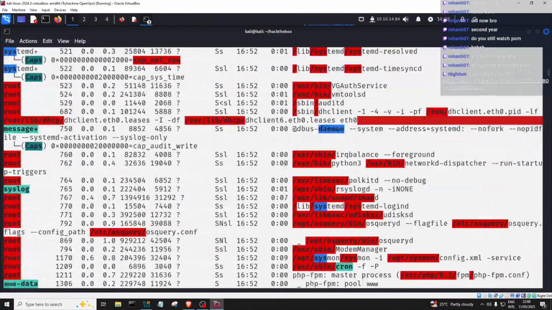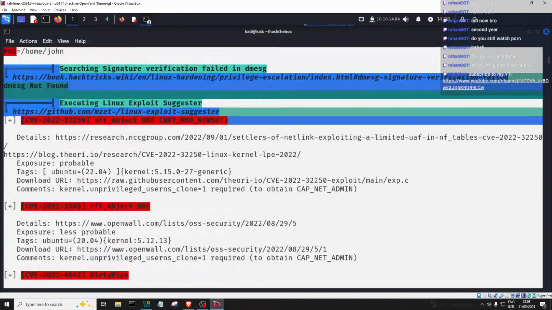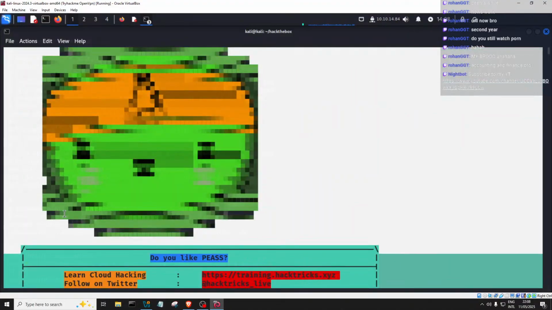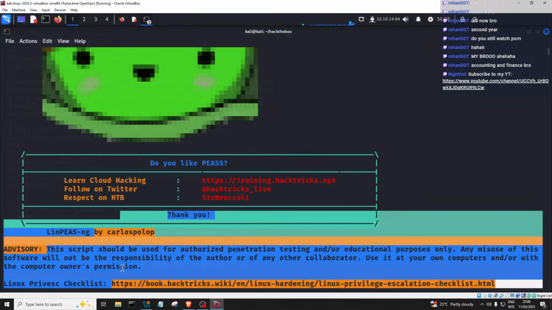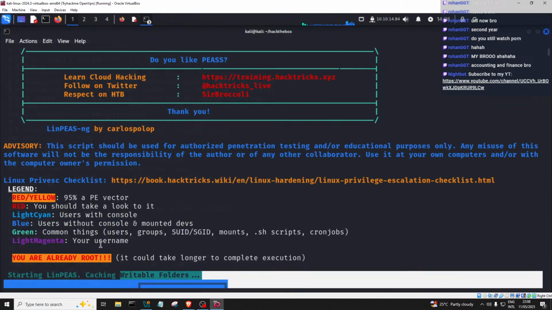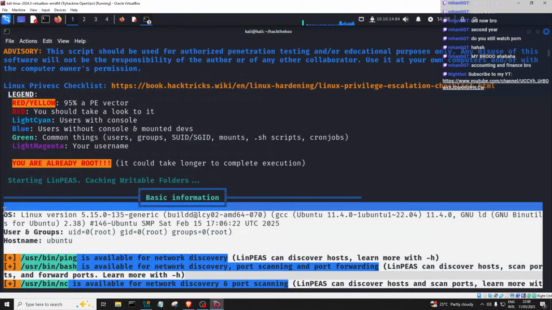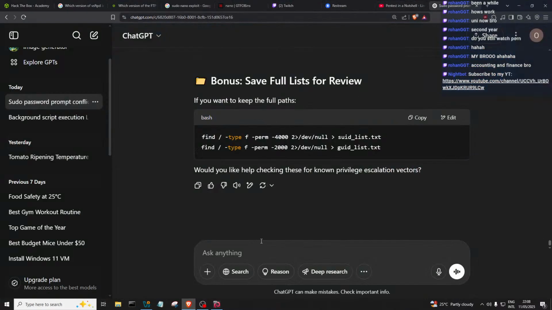I'm going to take a bit of time as well to reason and find the info we need in there. All right, let's copy that. Slap that into ChatGPT now.